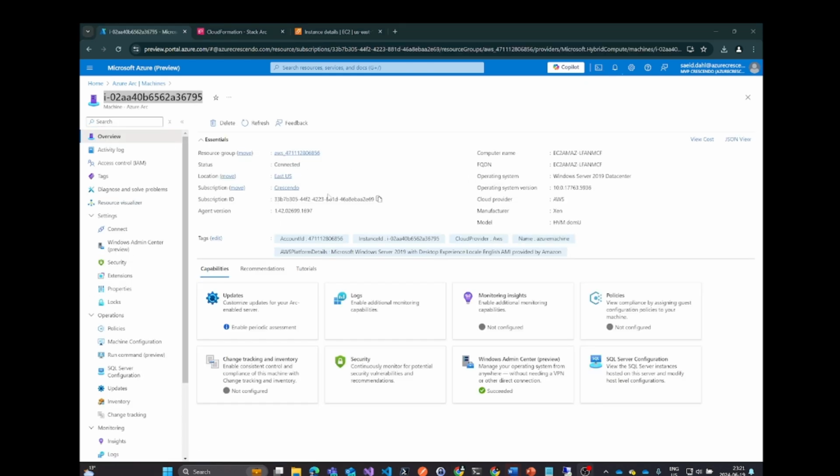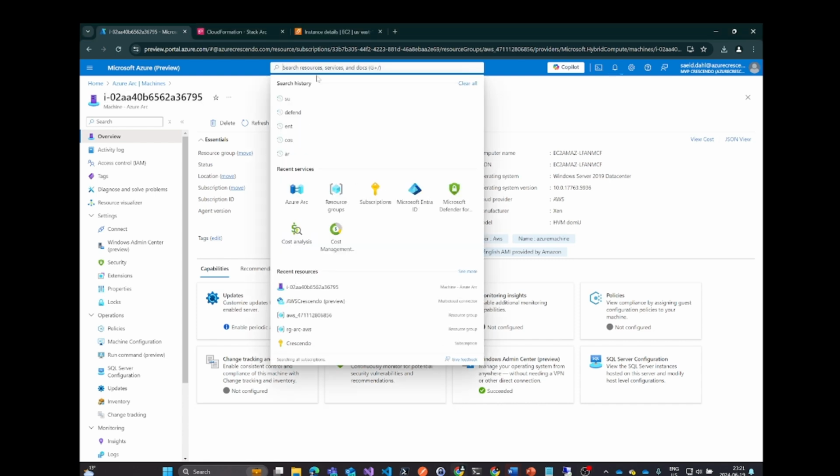You get a lot of information about the machine, for example the operating system, the cloud provider, some tags, and then you can leverage Azure Arc services together with your onboarded machine. For example, policies, monitoring, updates, even System Center, and it's really, really cool.